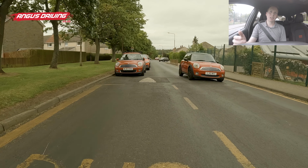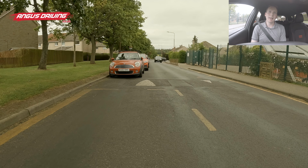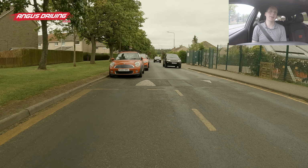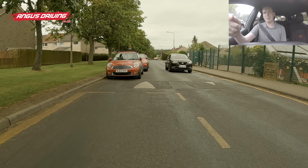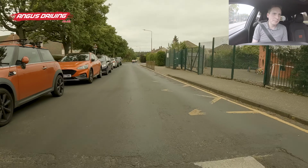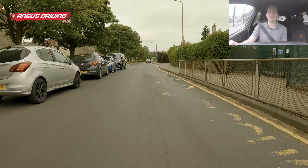It's a car that shouldn't really come out because it's not on the road, so it should wait there, but it's come, and I've got nothing I can do. Same with the next person. But if you were coming out of there, you should look up and think, well, you've not got right of way yet, you're not on the road. So after this, I'm going to check interior mirror, right door mirror, and then off we go. You sort of anticipate it because it's classic driving from people.